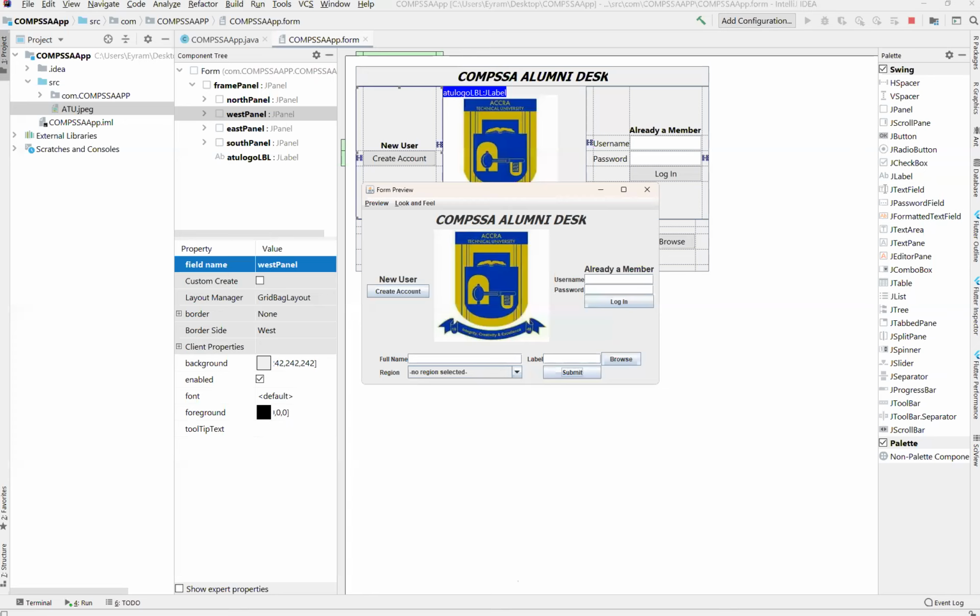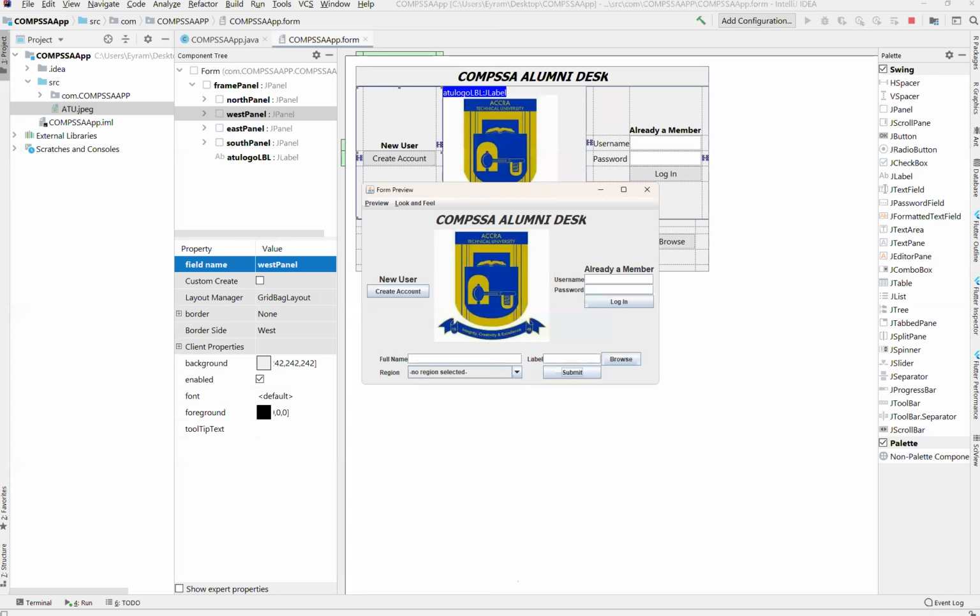So when we do this, what is going to happen is that the sound panel will not be visible when you run the application. It will only be visible after we have clicked on the create account. Take note, we put the set visible false before the create account. That means at this point, we have not clicked on the create account yet. So now we come into the create account, which is here, and then we state the action that we want to be performed.